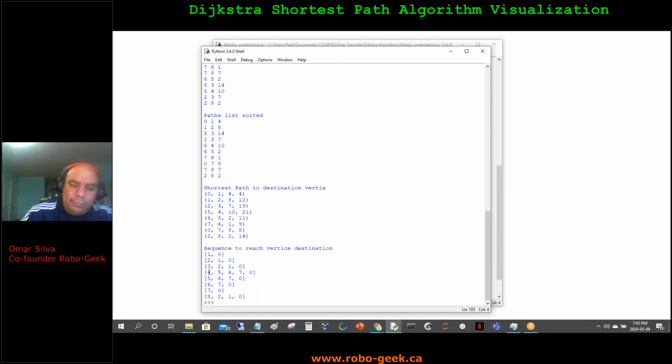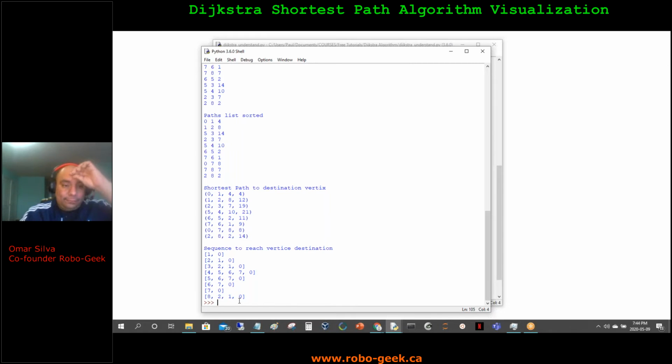To go from vertex 3, you go 3 to 1, 0. From vertex 4, you go 5, 6, 7, and then 0. And then from vertex 5, you go 5, 6, 7. From 6, 6, 7, 7, 0. And then from 8, you go to 2, and 1, and 0.